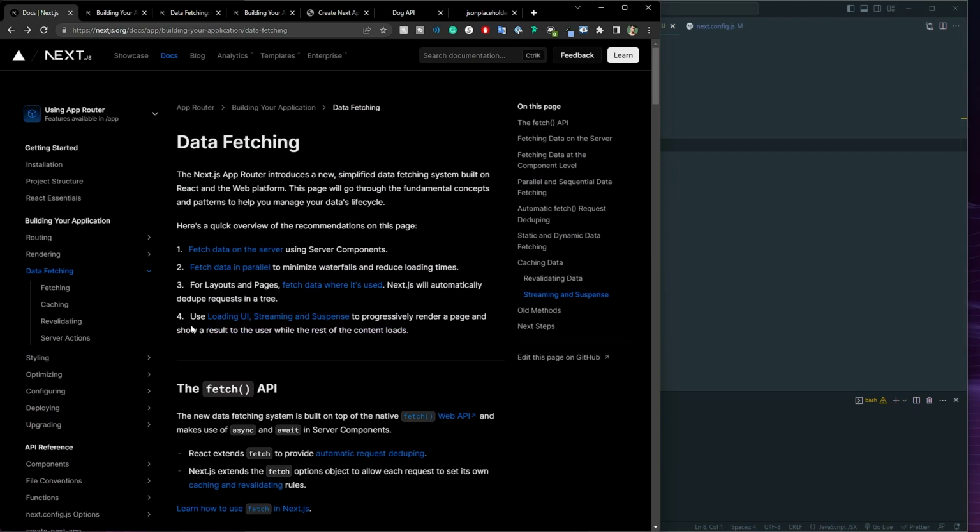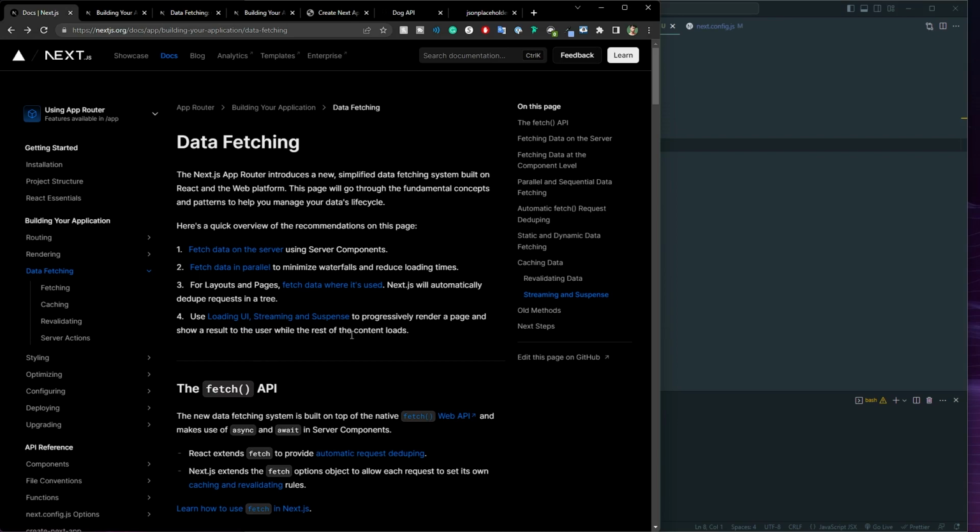I hope you guys have a very strong foundation of data fetching in Next.js. I know there was a lot of stuff to talk about, and I'm really excited to go over to the next session and go into more detail.